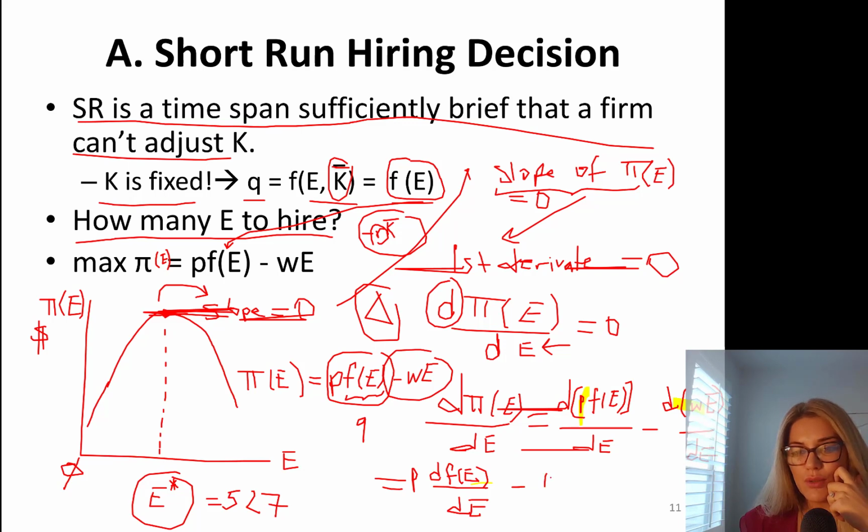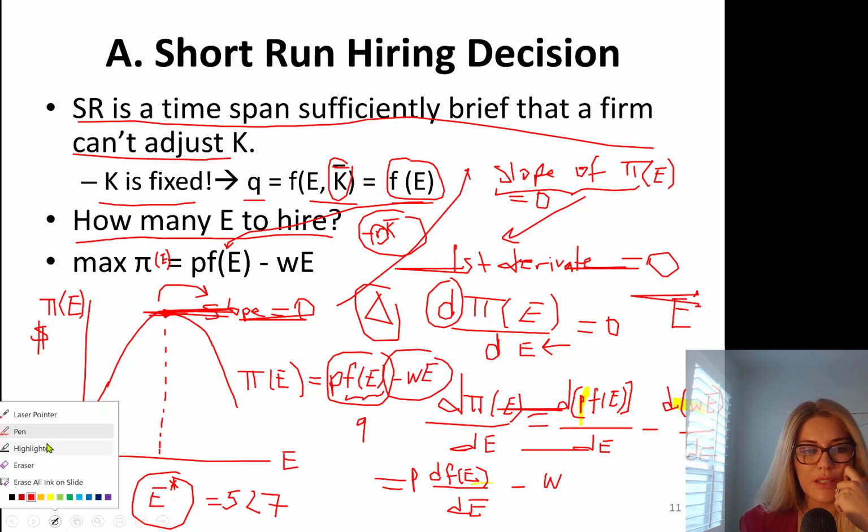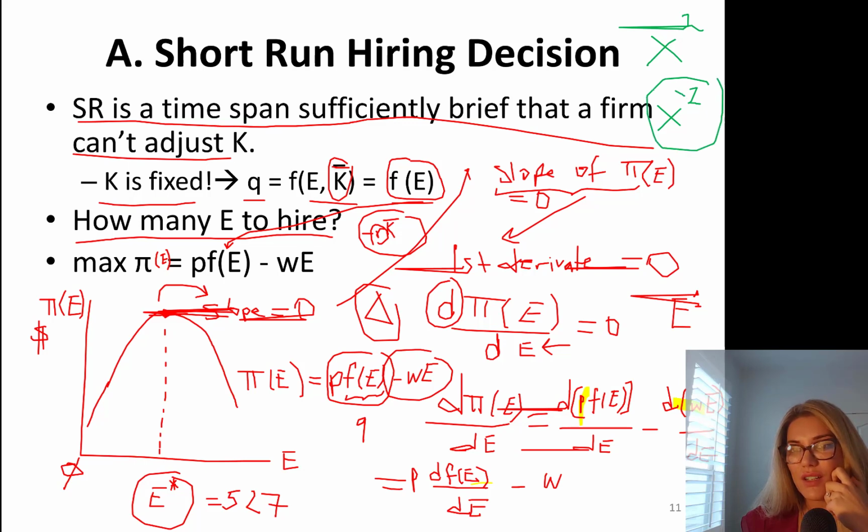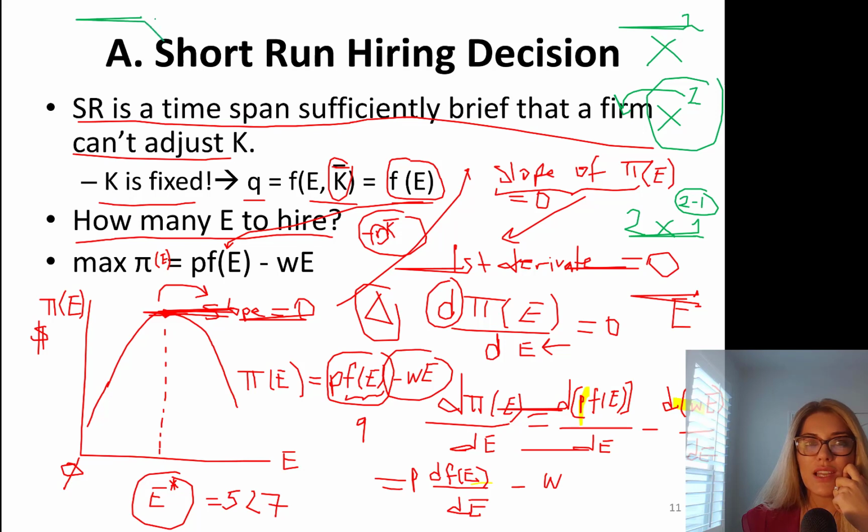So this one, W, the derivative of, let's say E means E raised to the power 1, okay? So I want to show you in terms of X. Let's say we have X raised to the power 2. Hopefully I can draw it. Okay. So the derivative of this with respect to X is very easy to find. Throw this 2 up front. Okay. 2x. And put the power 2 minus 1, so this is going to be 2 minus 1, power 1. The first derivative of x squared is 2x.